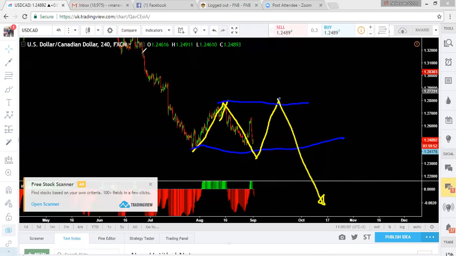That will make that impulse 1, 2, 3 going all the way down. This will be a continuation pattern. Okay, so currently we are here. You can't take any new trades here. You just need to watch if we're going to have this reversal, because the other possibility is that this may just go all the way down without giving us this reversal. But if it comes up here and breaks this top again, that's another opportunity to sell this pair again. That's where we are currently.